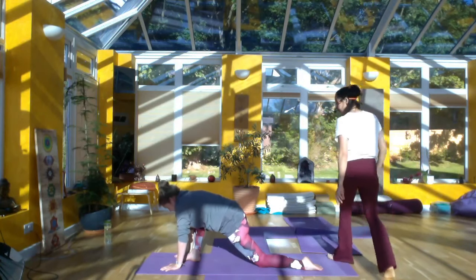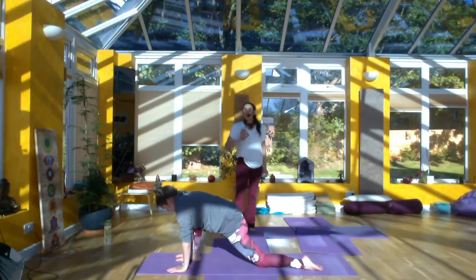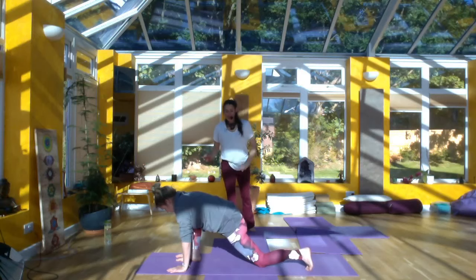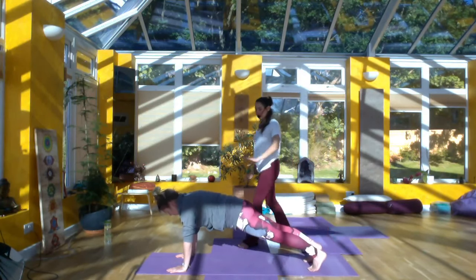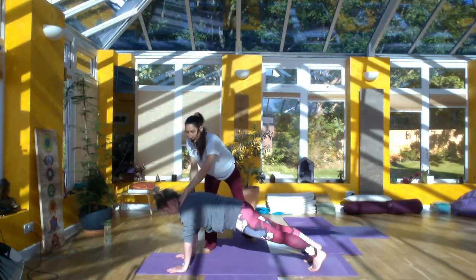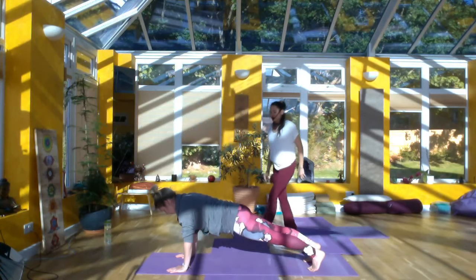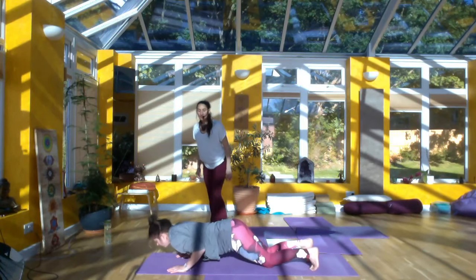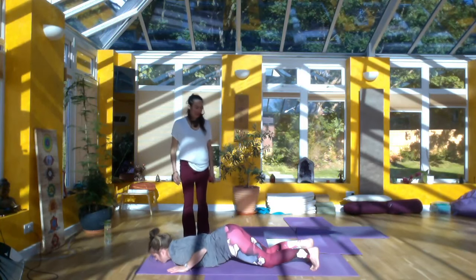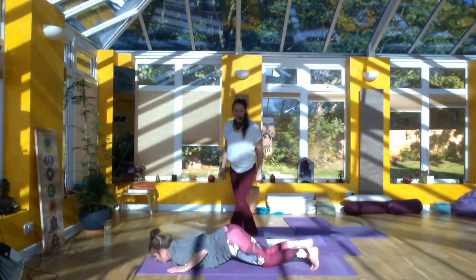Taking a breath, and after the next inhale, you step into the plank. Hold it there. Find your perfect plank. Shoulders nice and wide, lengthening the crown away from the heels. Breathe out, 8 limbs touching. It's very nice. Lifting the sitting bones high up.